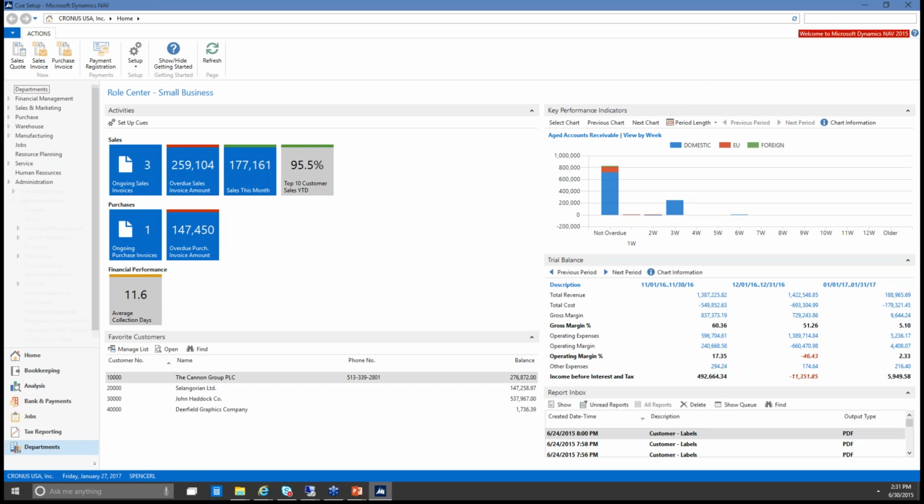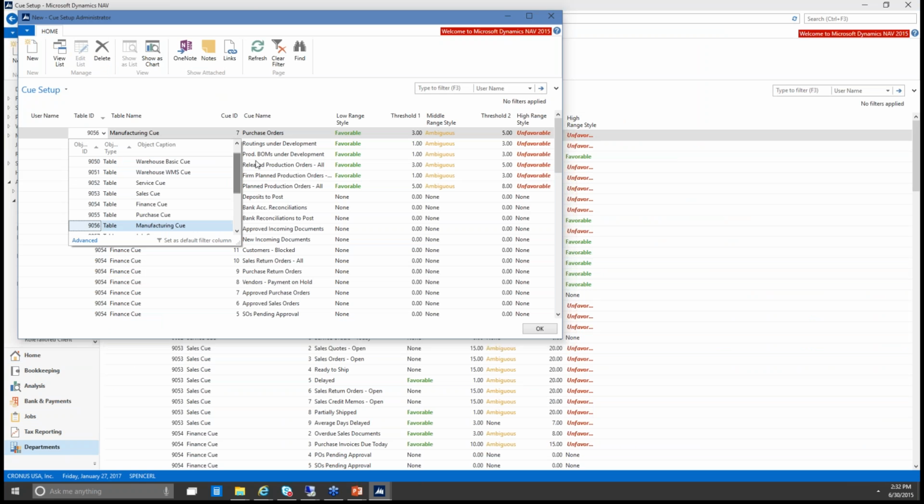So it's a really quick and easy way to bring things to your attention to help you focus on operational BI dashboards. It's highly visible, and also supported in the mobile experience, as you can see with the tablet client earlier, and it would also show up on the web client.